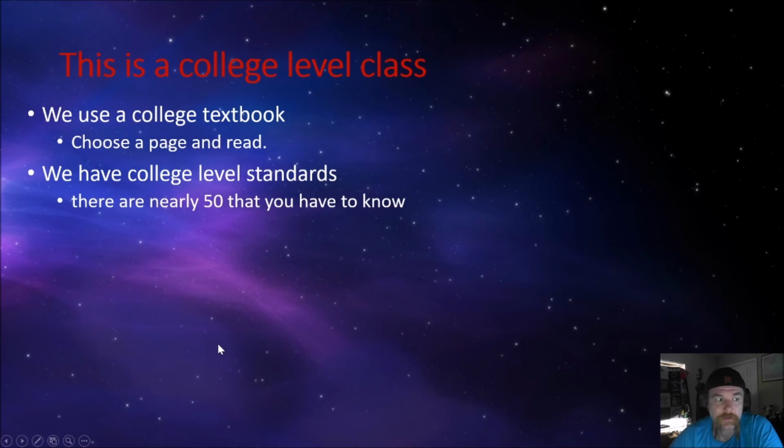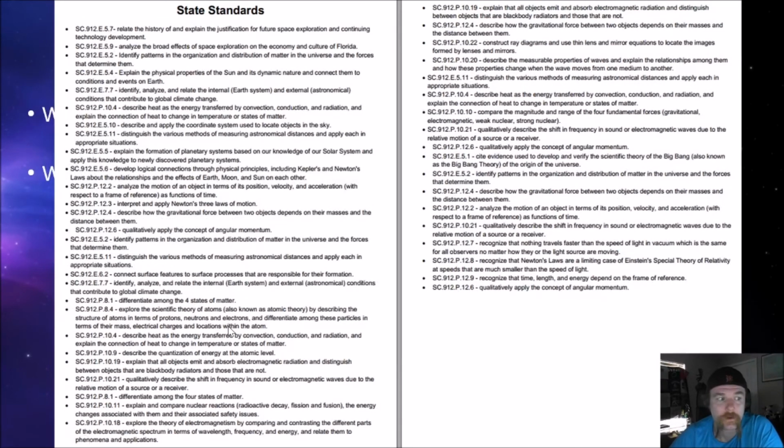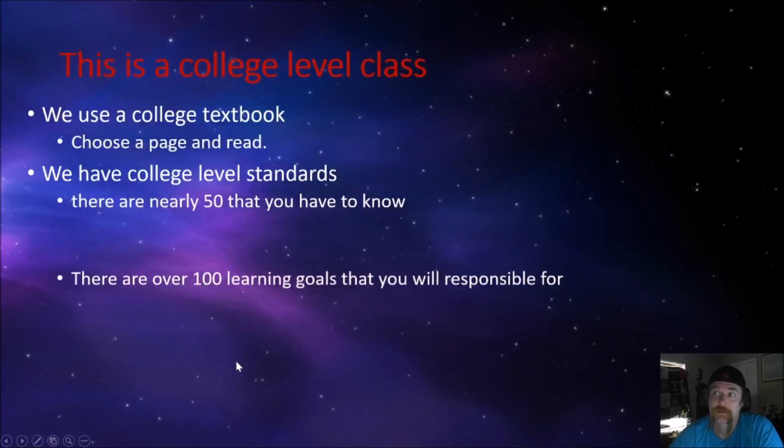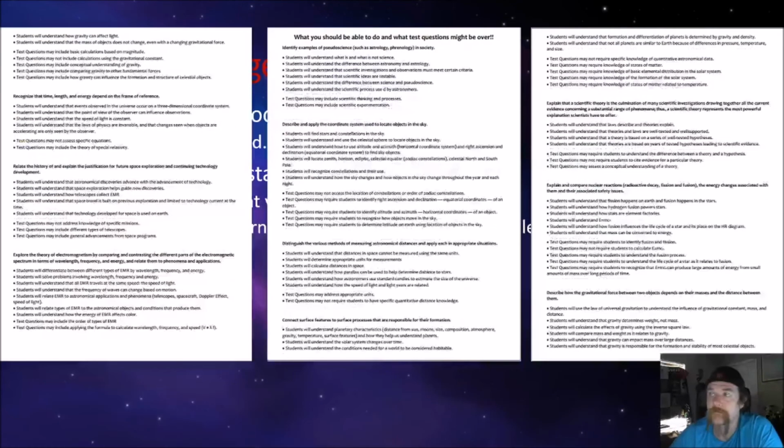We have a lot of standards that you guys are going to need to know. There's over 50 that we have to cover this year. In standards, you could have one of them in an entire unit. So we're going to be going quickly. There's over 100 learning goals. Those are the what should you know and be able to do by the end of this year. And there they are. I can print these out for you if you'd like, but this is all the stuff that it is my job to teach you guys, and it is your job to learn to be able to do by the end of this year.